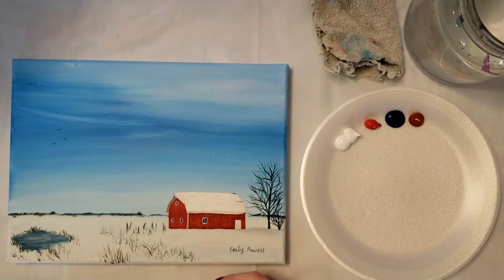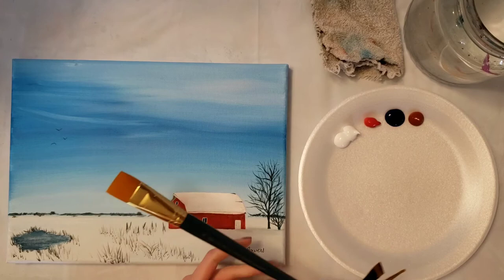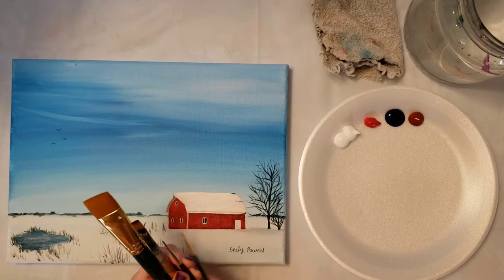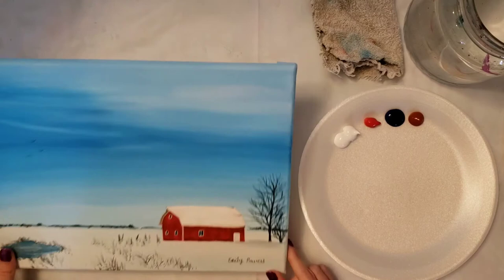So the colors I'm going to be using for this video are titanium white, cadmium red medium, phthalo blue, and burnt sienna. And I might end up using burnt umber. I don't think I'll need it, but we'll see. And I'm just going to use four brushes. So this is a 1-inch bright, a 3/8-inch angle, and then two small round brushes. One of them is just older and frayed out, and I didn't want to mess the new one up, so that's why I got two of them out. And then I'm also going to use a few different colors of chalk for drawing the barn and the horizon line.